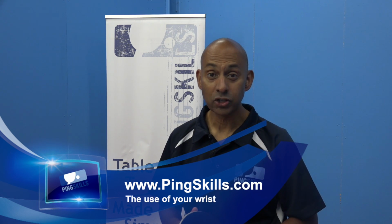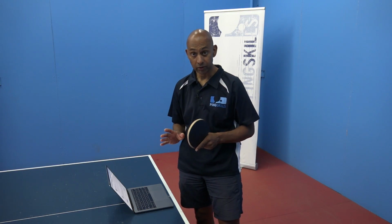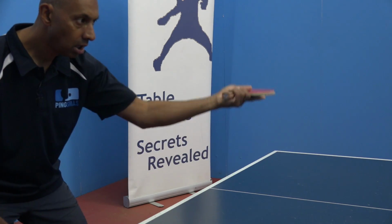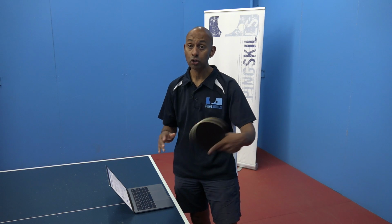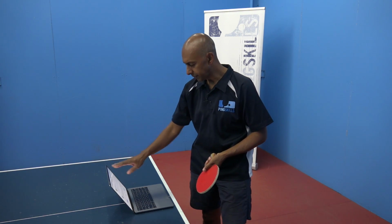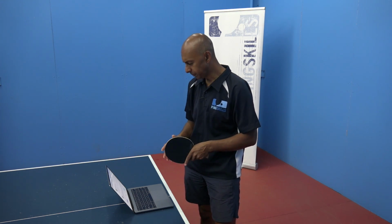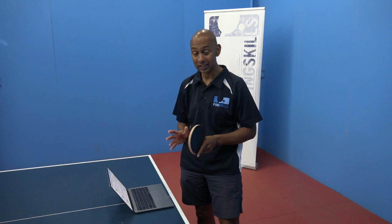Riz has asked us a question about the use of the wrist for a beginner. So Riz says he thinks he understands the importance of the wrist in table tennis, and when he's doing his stroke, he's allowing his wrist to stay relaxed. But one of his friends has commented that it looks like his wrist is probably moving a little bit too much. So his question is, do you think the wrist action should be introduced to a player as soon as possible, or should be reserved until the player has consistent technique?